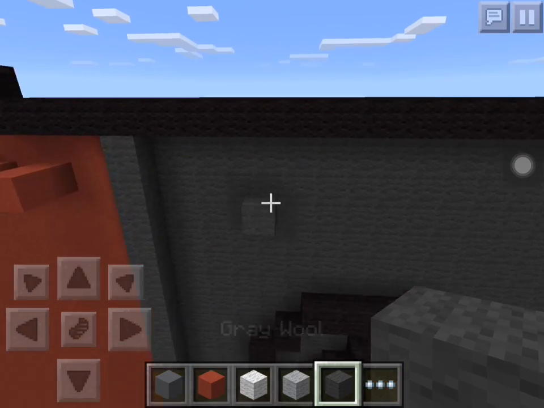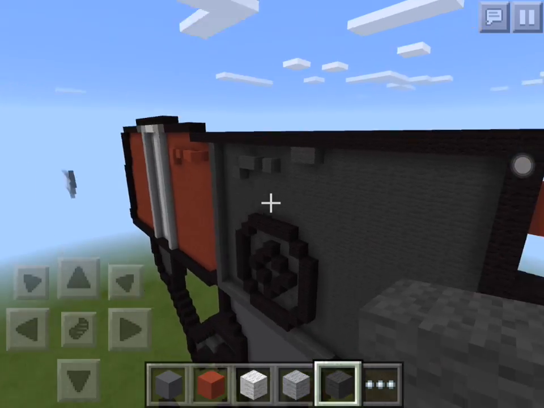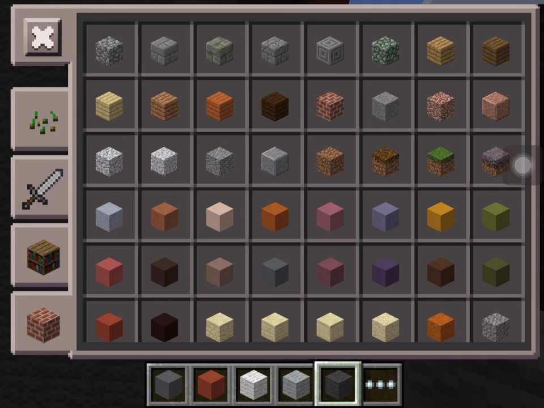You gotta fill everything in this with gray wool. Whoops, sorry, not yet. First, you're going to take your black wool. Go up to here and just tower up. And you're just going to fill all this in with black wool, all this that we did last episode. So that's the barrel.